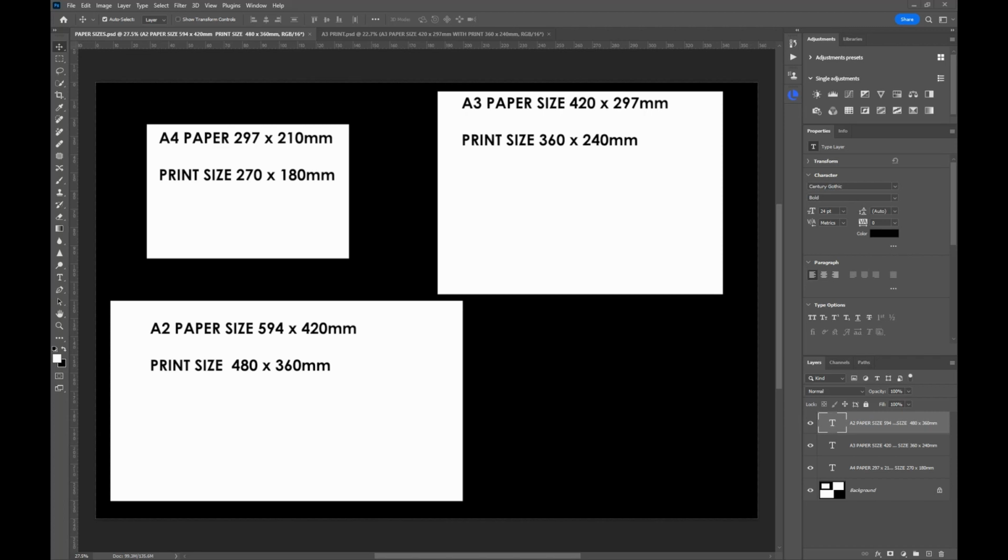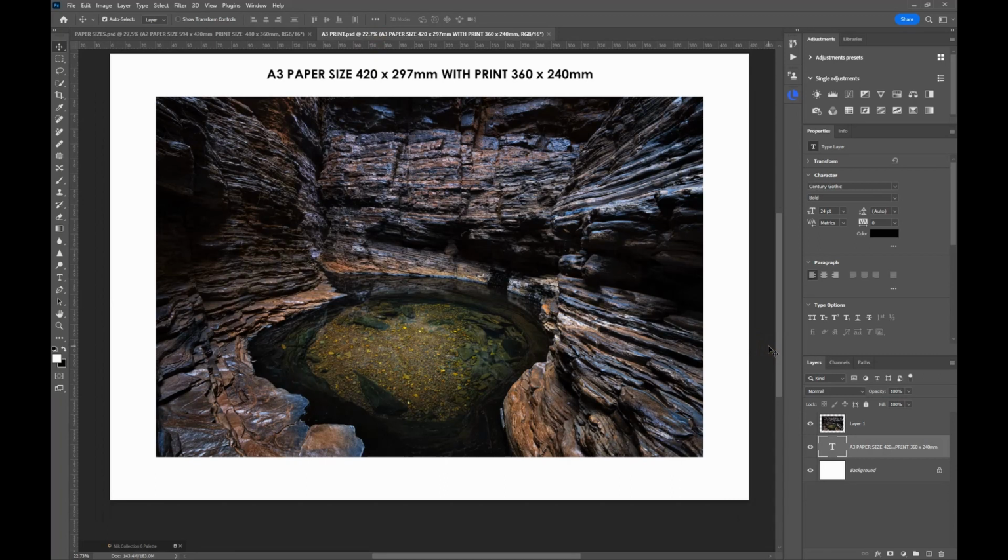But here are the typical sizes, A4, A3, and A2. And what I've said here, the paper sizes are larger than the actual print size. And that's because in most instances, you're going to want to print onto the paper and have a little bit of a border around it for either mounting and display or purely for handling. Because if you're printing with a high quality inkjet printer, you can't print all the way to the edges because the rollers have to be able to feed the paper through and allow the ink to be sprayed onto the paper. So typically, these are the sizes that I would use.